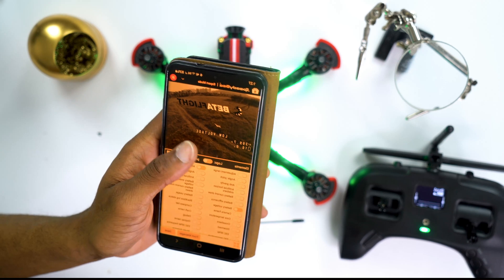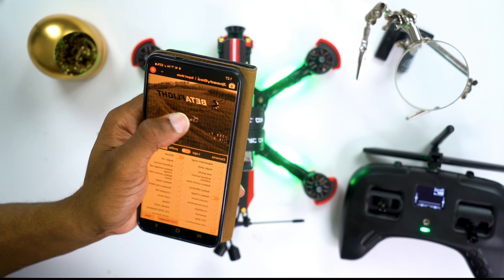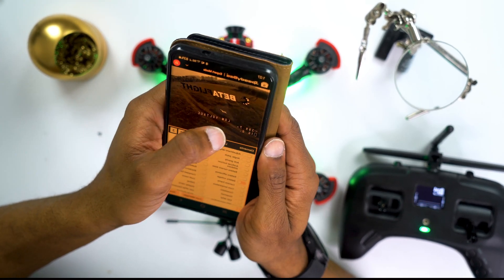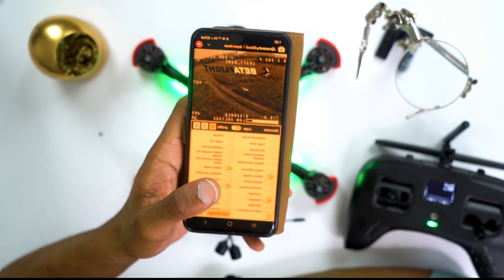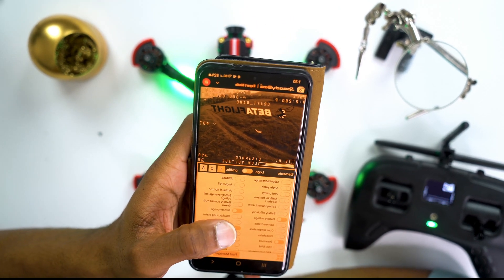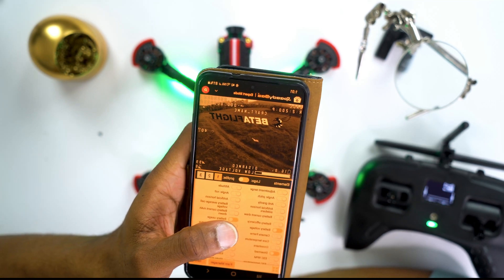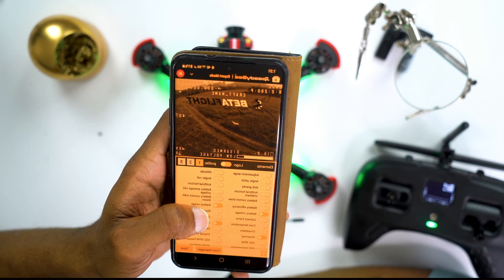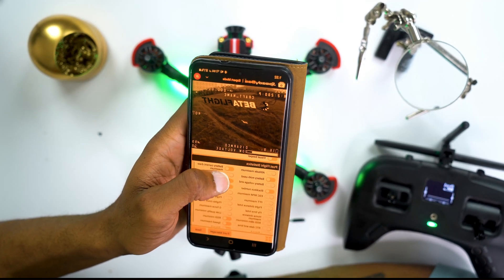We now have the on-screen display and we can change everything on it — it's as easy as dragging the icons across the screen. I'm setting it up to have as much real estate in the middle as possible while keeping enough information to find the drone, know what mode I'm in, see the receiver channel, battery cell voltage, and everything a pilot needs. You can do literally everything you'd do in Betaflight's OSD right here. I'm going to save this so my on-screen display settings are kept.